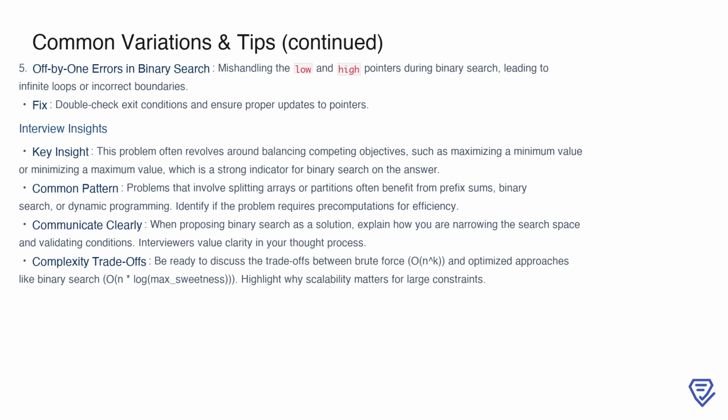When discussing your solution in an interview, clarity is critical. If you propose binary search, be prepared to explain how you narrow down the search space and validate conditions. Interviewers are particularly interested in your ability to articulate your thought process. Additionally, you should be ready to discuss complexity trade-offs. For example, while a brute force approach may have an exponential time complexity, optimized methods like binary search bring it down to O(n * log(max_sweetness)). Emphasizing why scalability matters for large input constraints can demonstrate your understanding of algorithm design.